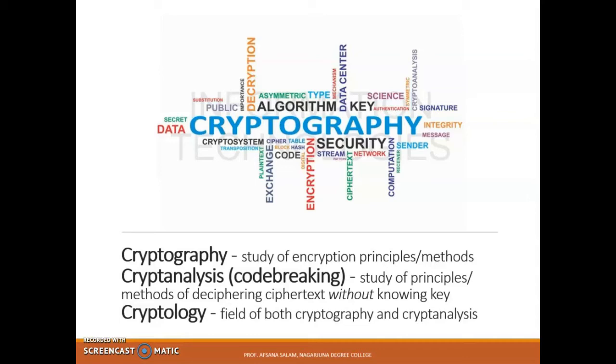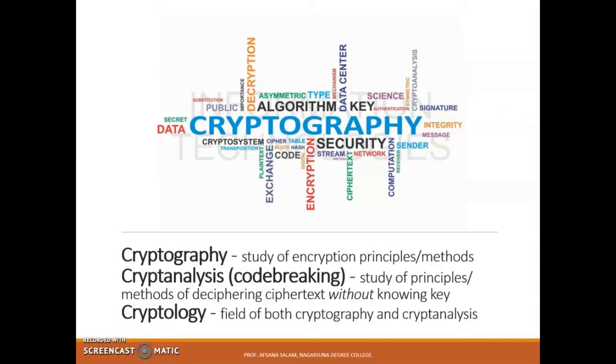cryptography. Okay, we have something called cryptanalysis. That is nothing but code breaking. It is the study of principles or methods of deciphering ciphertext without knowing the key. Deciphering means what? Converting the ciphertext to plain text, right? So here, without the key, if you are able to access the documents, if you are able to convert that, that becomes your code breaking.